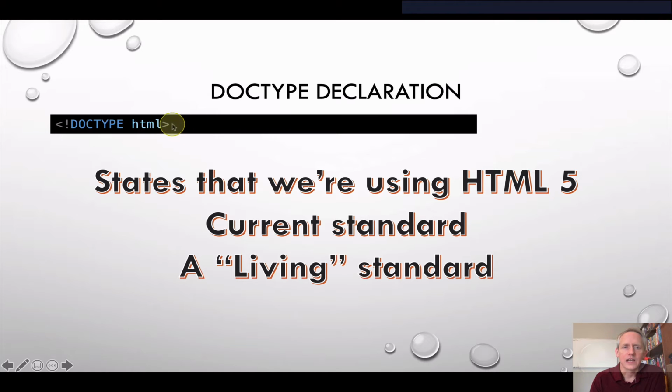Once upon a time, we had to denote exactly what version we were looking for and provide a link to where that standard was. HTML5 is the current standard, and it's what we call a living standard, which means that they're not planning to change where they're going with it. They're going to update it, refine it, but not start a completely new version of HTML.